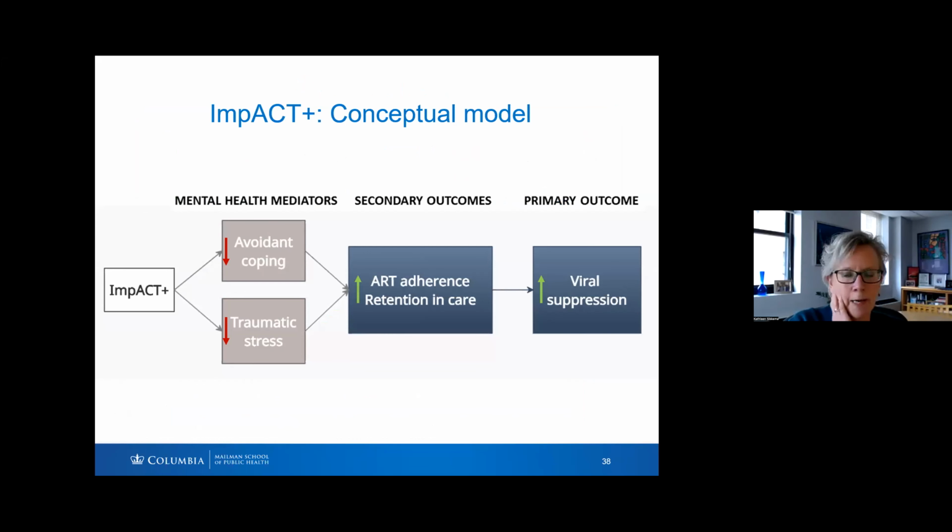But just to reiterate, as I come to a close, I think I'm going to make it in 35 minutes, that this is the conceptual model that we developed as we thought about the work that we had done across these studies over time. And this is what we hope to test, hoping that we see effective outcomes in the clinic, biomarkers and clinical outcomes.